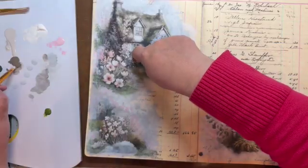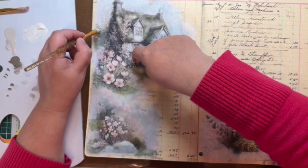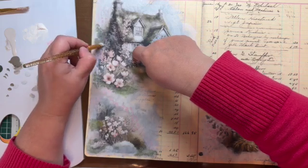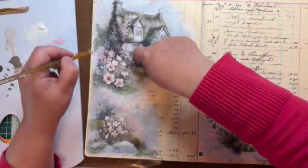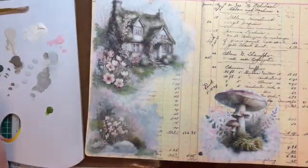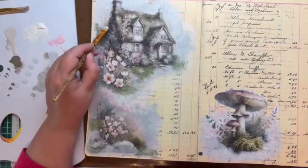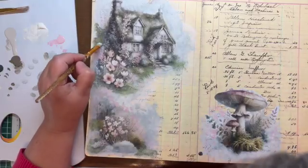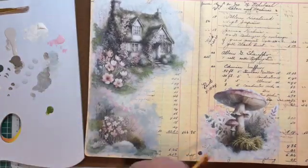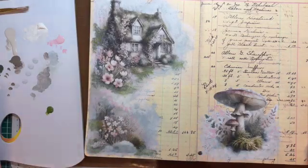And I can just go over a little bit with the brown here. See? Beautiful. A little bit of the brighter green. There we go. Now, let's grab this part.